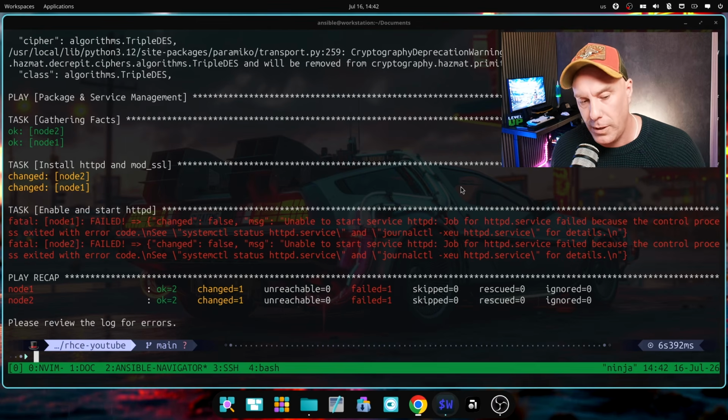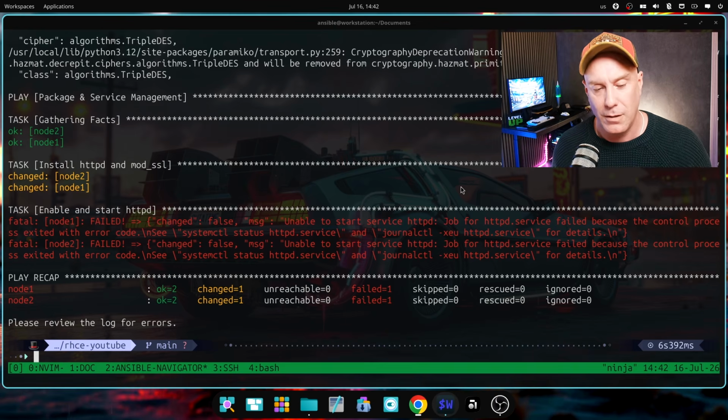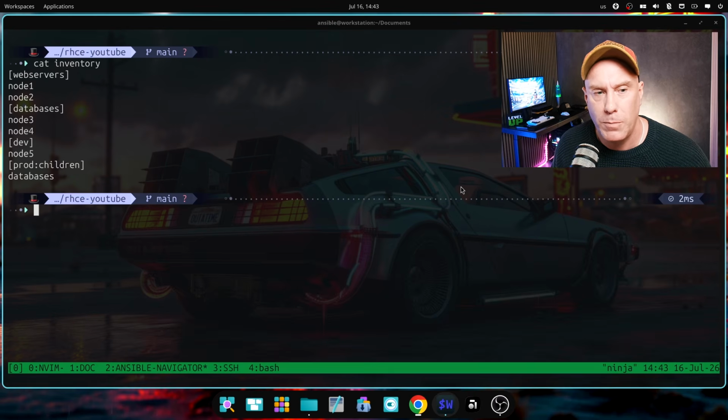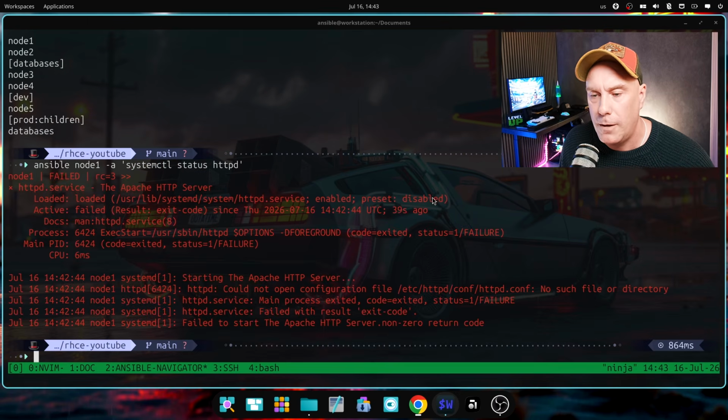Okay, now we can, because I've been using these machines for a while, I should technically just nuke them, but I haven't done it. So I wonder if there's Ansible. This is a teachable moment. Ansible node 1. It's one of the cat inventory web servers. Yeah, Ansible node 1. Systemctl status httpd. See what's happening there. Okay, it's enabled. That's good.